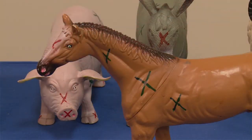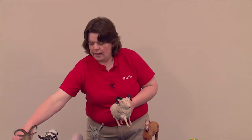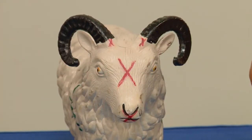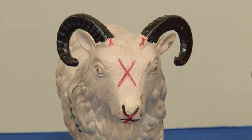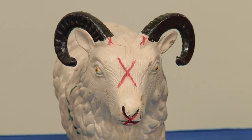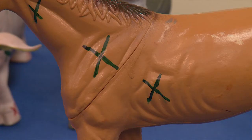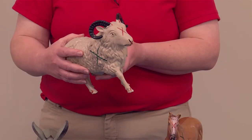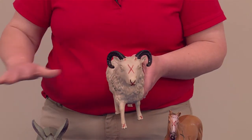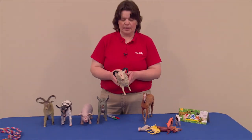All of these animals, it's the same way — same areas. The only thing I draw attention to with this animal and with our sheep and our goat, we talk a little bit about the horns, and they are marked red also. Something very simple that you can put together really quickly — pass them out to the kids and ask them if they can tell you why there are red X's in certain spots and green X's on others. It's a good way, if you have a bunch of animals, to distribute them and have a large group understanding the same concept.